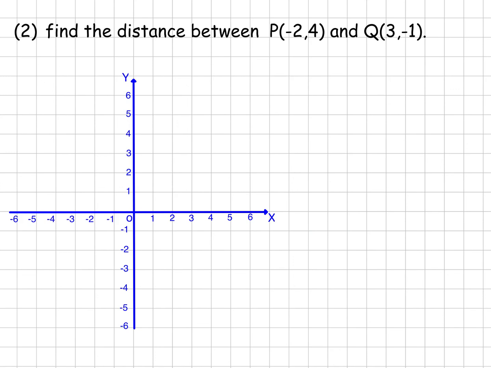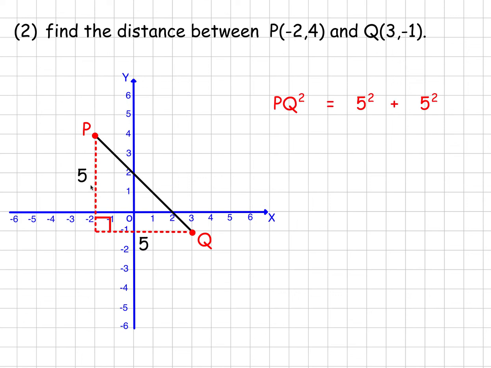Here's another example. P is (-2, 4), Q is (3, -1). If we do it by plotting the points and drawing the triangle around the line PQ, you can work out the sides of the triangle. That's 5 units in the vertical. Now in the y coordinates it's 4 and -1. That's a difference of 5. And on the x coordinates it's also 5 because it's from -2 to 3. That's a difference of 5 units. So you don't have to plot the diagram if you can use the coordinates correctly.